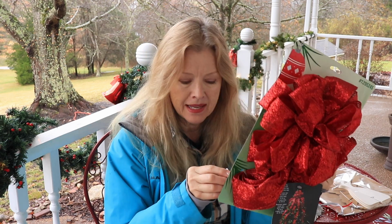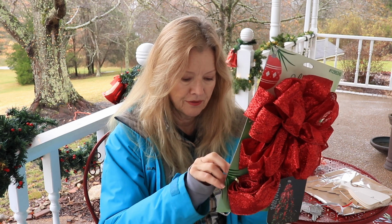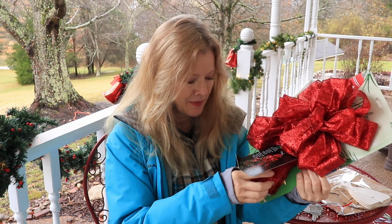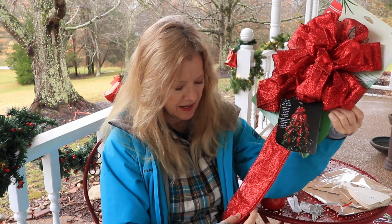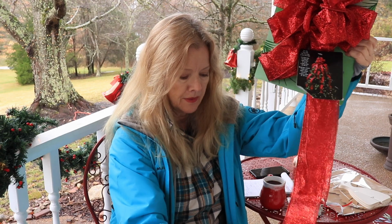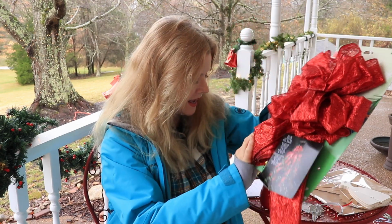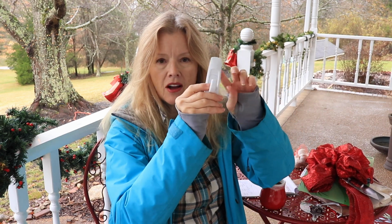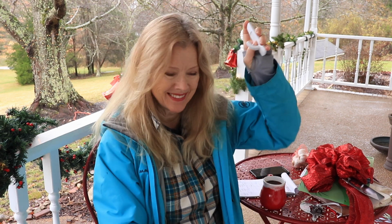I really made an effort. It's not easy, and I was told at Lowe's it was not easy to find things that were not made in China. This is made in Mexico. It has these streamers that come down, and I'm going to let them dangle, or tape them to the door. And in order to hang this, I found one of these stick-on things for the door that's supposedly easily removable.